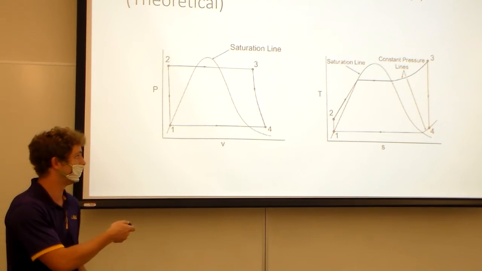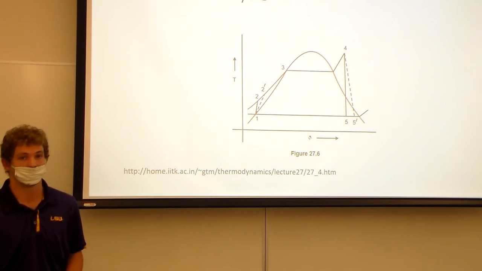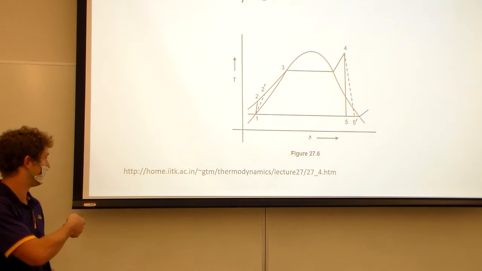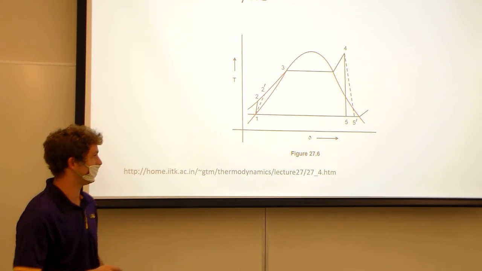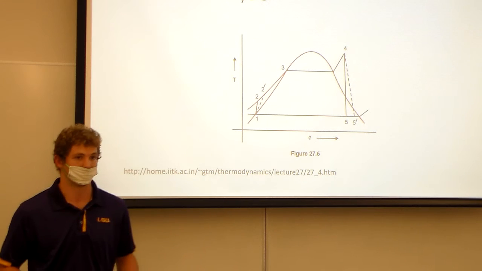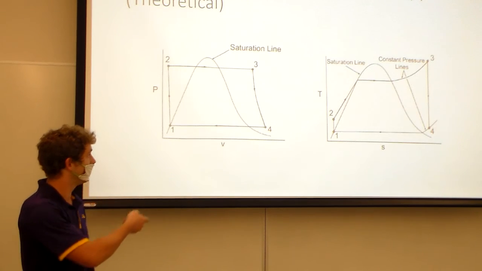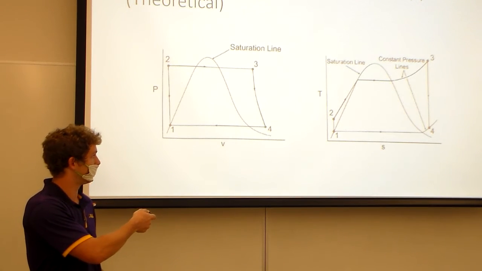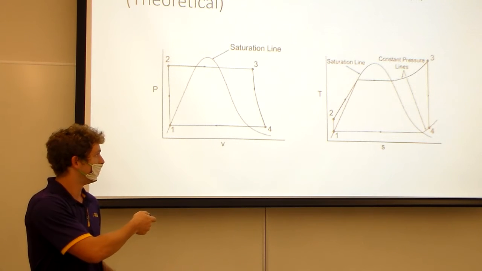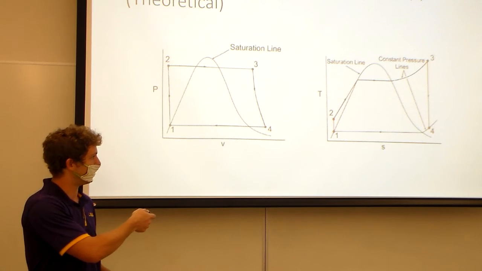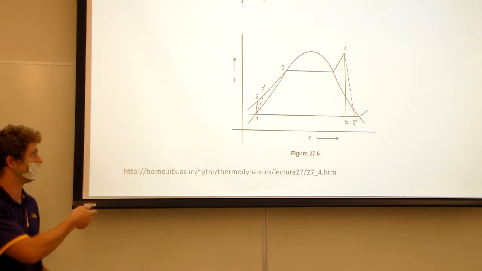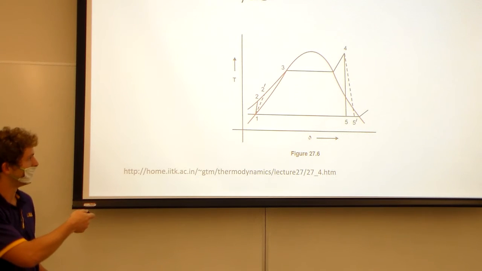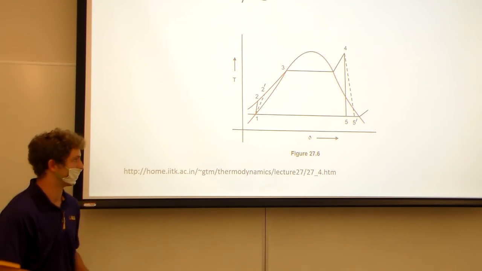So this is the ideal cycle, and then this is a picture that I found online of a real cycle. The main difference I want to point out is that in real life things aren't reversible. Here, whenever the S remains constant, it can go back and forth. That's not really possible in real life, and that's why whenever you look at the real cycle, it slightly changes to the right, because it's not completely reversible.